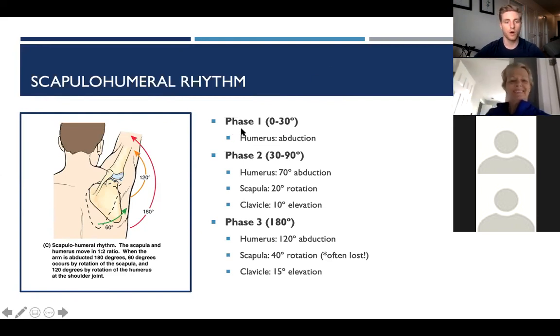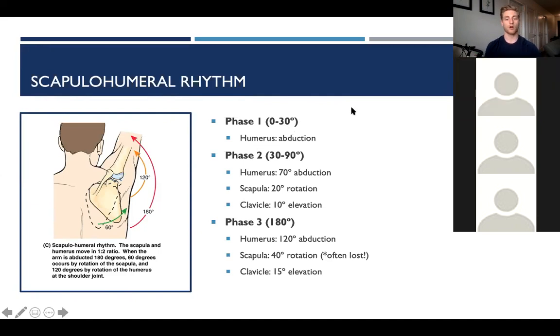So phase 1 of scapulohumeral rhythm is from when the arm is right up against the body to when the arm is out to 30 degrees. So in this first 30 degrees, all we're going to have is just the arm moving. The shoulder blade is going to stay relatively positioned where it is. Phase 2 is from 30 degrees to 90.